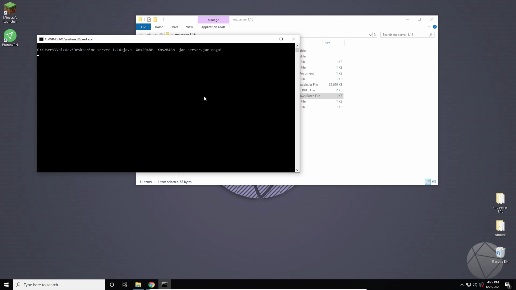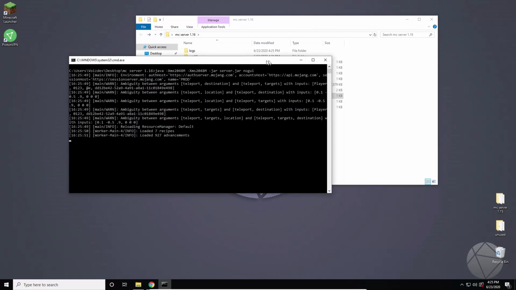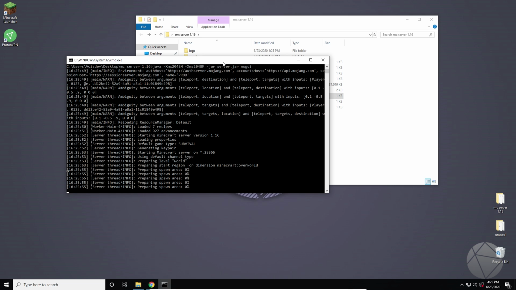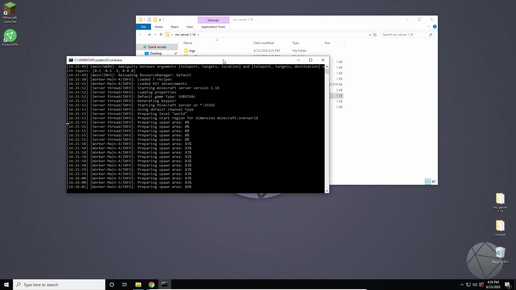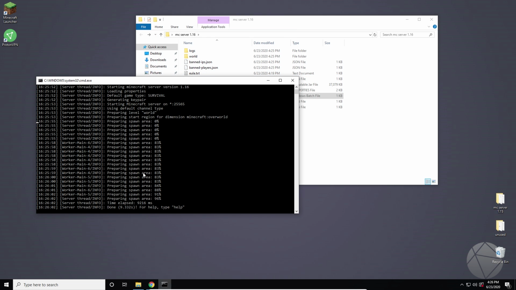And this is the server, guys. It is basically done at this point. This right here is your server. You can't X out of this window. I keep getting people asking me, oh, after I load up the command prompt, can I X out of it and will my server still be up? No. This is literally the server software running. If you close this out, the server software stops running and you don't have a server anymore.